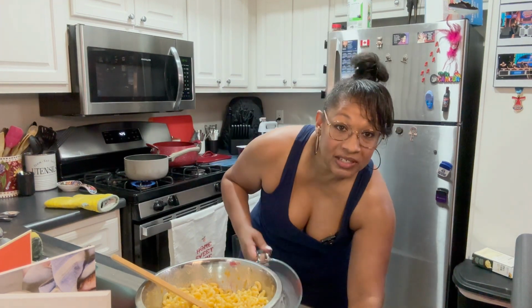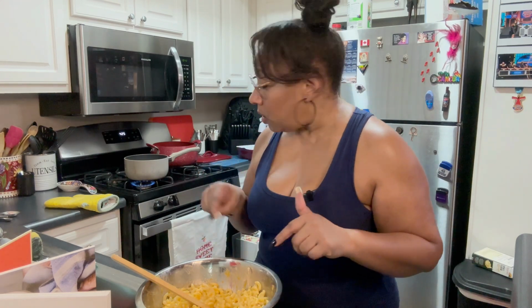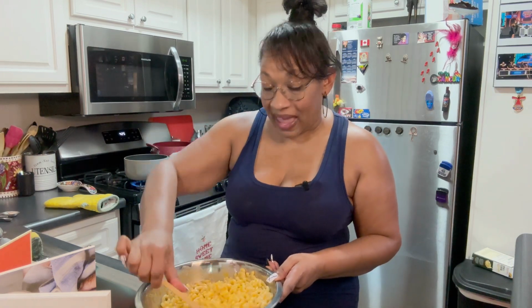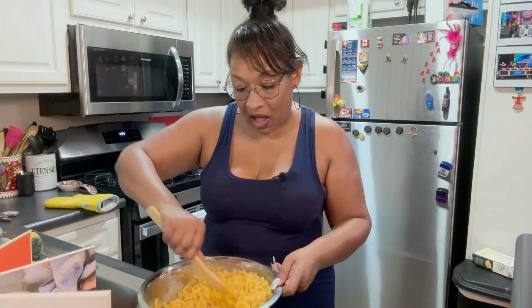I've got to put dishes away as I'm going. This is one recipe that the one big knock that I have on it right off the bat: too many dishes. Too many dishes. We've already had 1, 2, we're on our third pot already. This is macaroni. So I'm sure this is wonderful, Ayesha, but too many dishes. So while I'm letting that come to a bare simmer, I will be watching it. I'm going to keep stirring this a little bit more and let all that cheese melt all the way up.